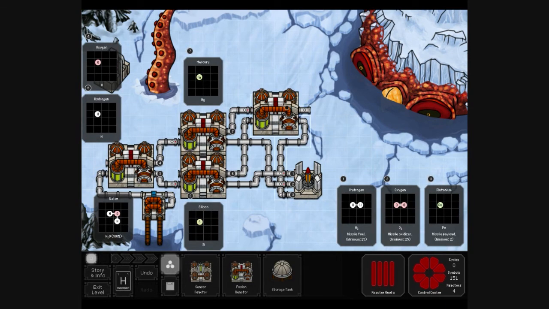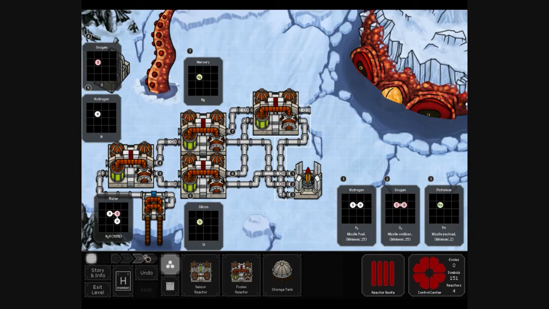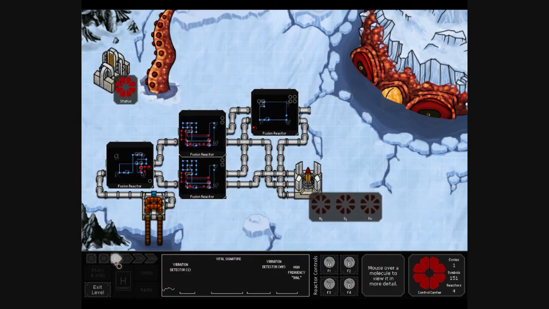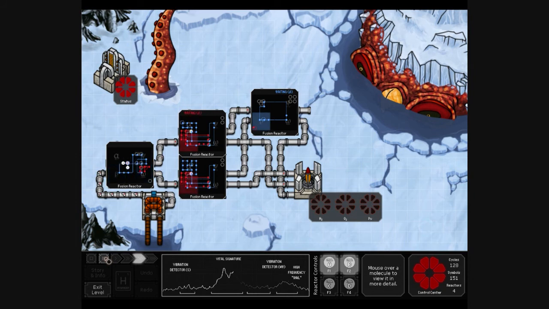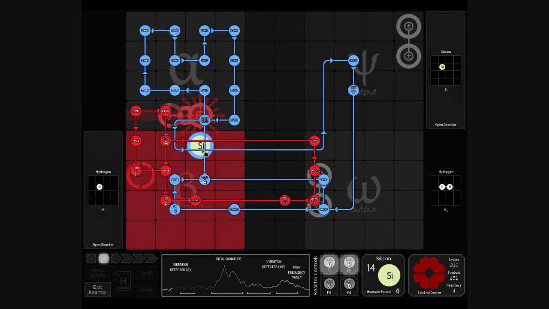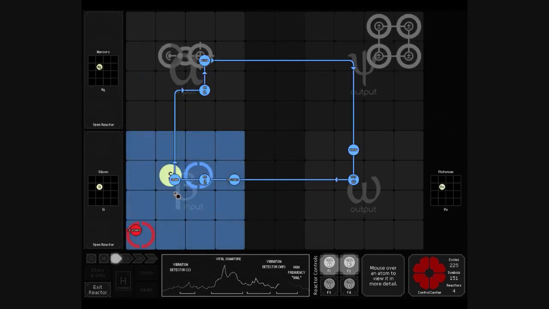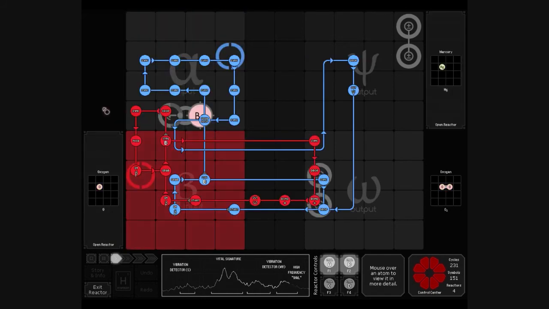The last reactor is not hard at all. You just pick up the two other atoms, fuse them into a plutonium, drop it out, and that's it. Now, it'll take a long time for it to get there. Start it with my two controls on. And then, as I speed this up, you'll notice that even though hydrogen has a longer track, it is going faster. So let me jump in here. And there's my silicon. So wait for it to drop off. Then jump over here. And there it is. And now we have to wait for this one to get done.